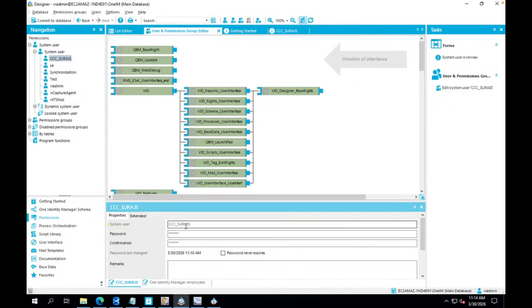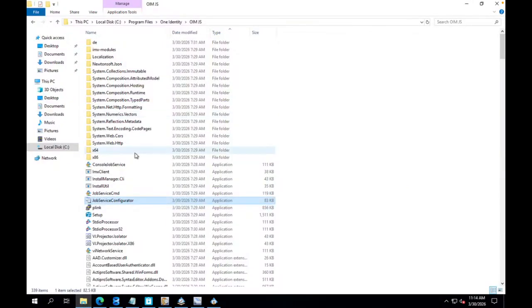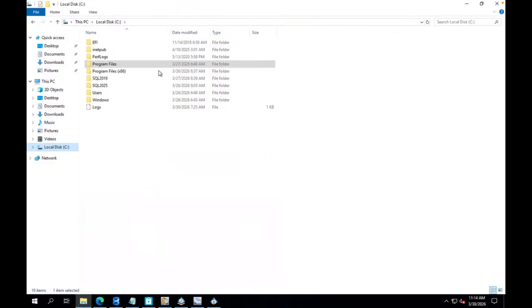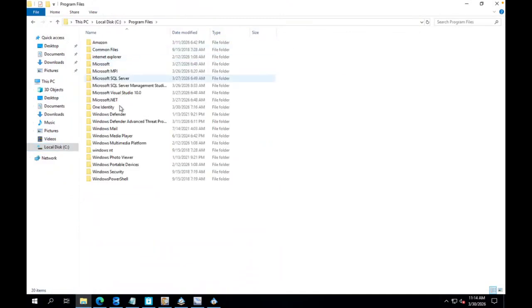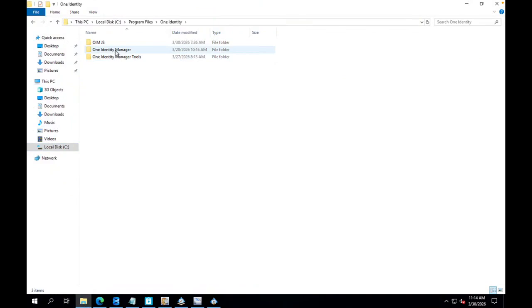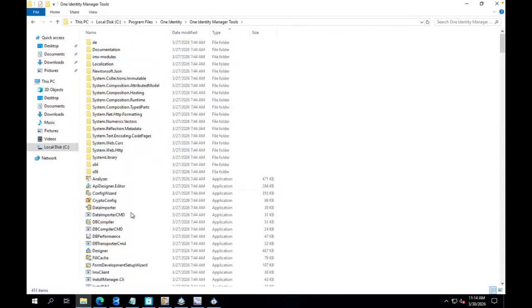Once it is compiled, I'll just press Control C, and let's open any of the tools. Suppose I open this DB compiler only.